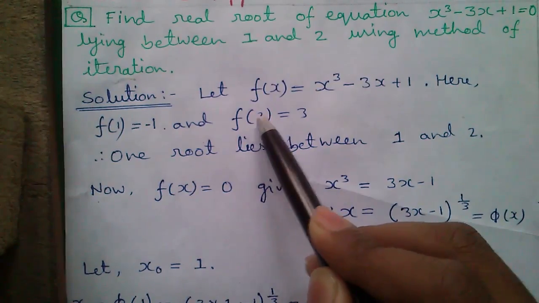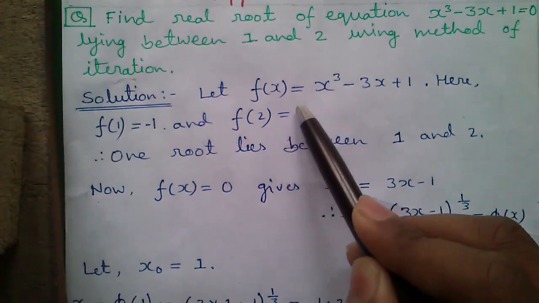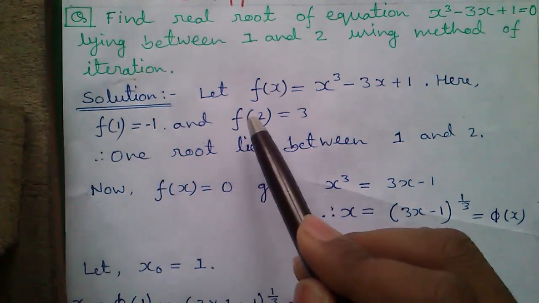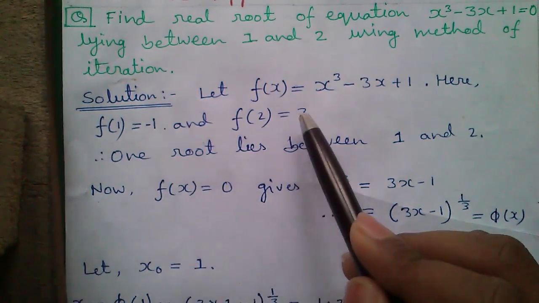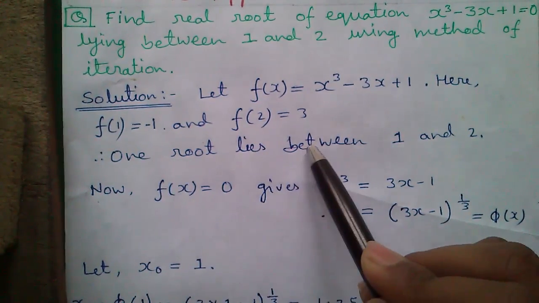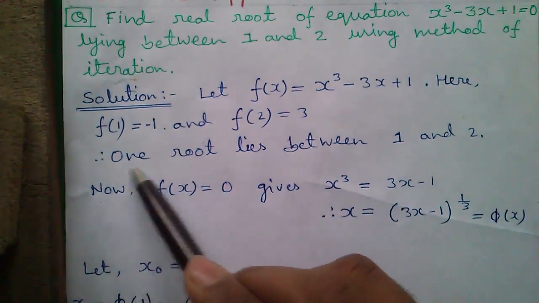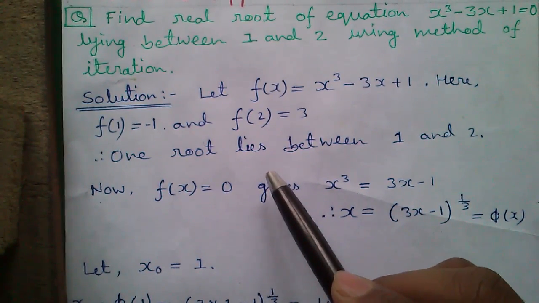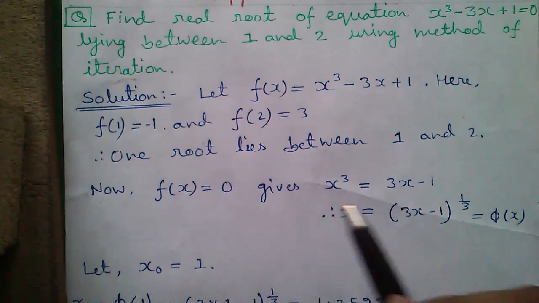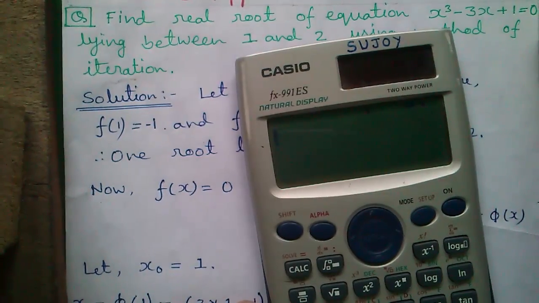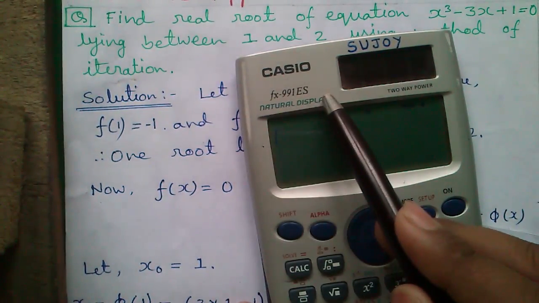Similarly, if we substitute 2 in place of x, you will get +3. See, our f(x) is changing sign from minus to plus for 1 and 2, so one root lies between 1 and 2. In some equations there may be more than one root. To know more about multiple roots, please watch my other video on mode 5 equation solver mode of this FX-991ES calculator.